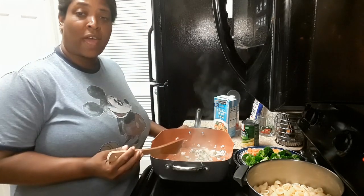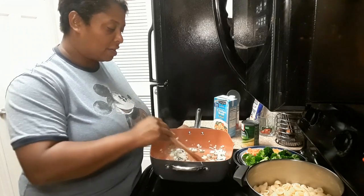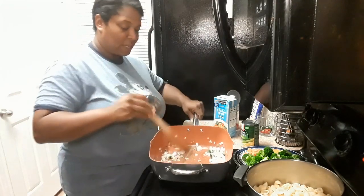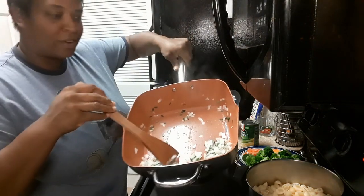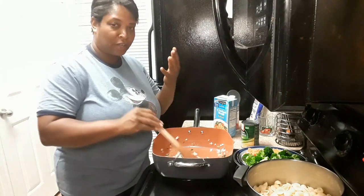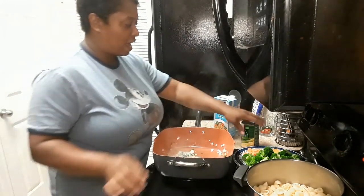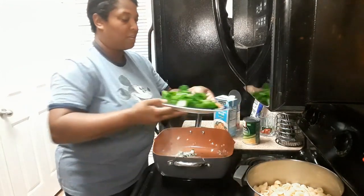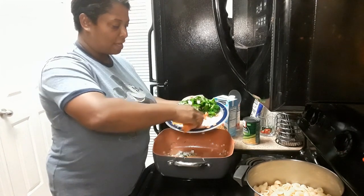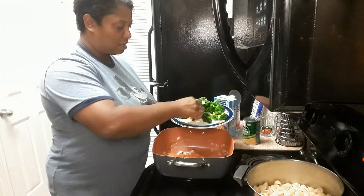Okay, you'll start adding the rest of the ingredients when your onions start having a clear or translucent look, which it is now. I don't know if you can see it on the camera, but they're starting to be clear. They're not as white. And then I'm going to go ahead and start adding the other vegetables into it. Let's put the peppers and the carrots. Let's cook that for a minute before we throw in the broccoli.